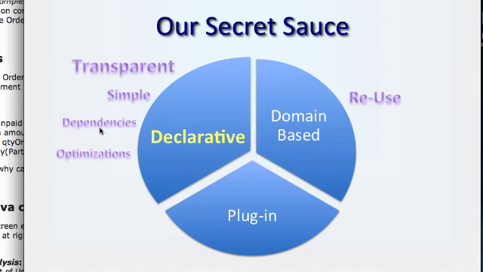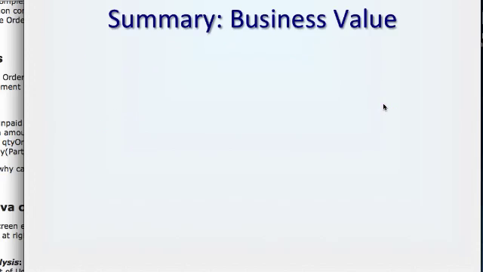Business logic rules are stated on the domain objects, not on a particular use case. That is what enables us to reuse the logic across all of your use cases. And that's a major reason why we can replace 500 lines of code with just 5 rules. And finally, we talked about the fact that it's a plug-in architecture. It's easy to get started. It fits right in at runtime. If you have questions about scalability or distributed transactions or what platforms it runs on, those are all answered by where Hibernate runs. Wherever Hibernate runs, you can use business logic.